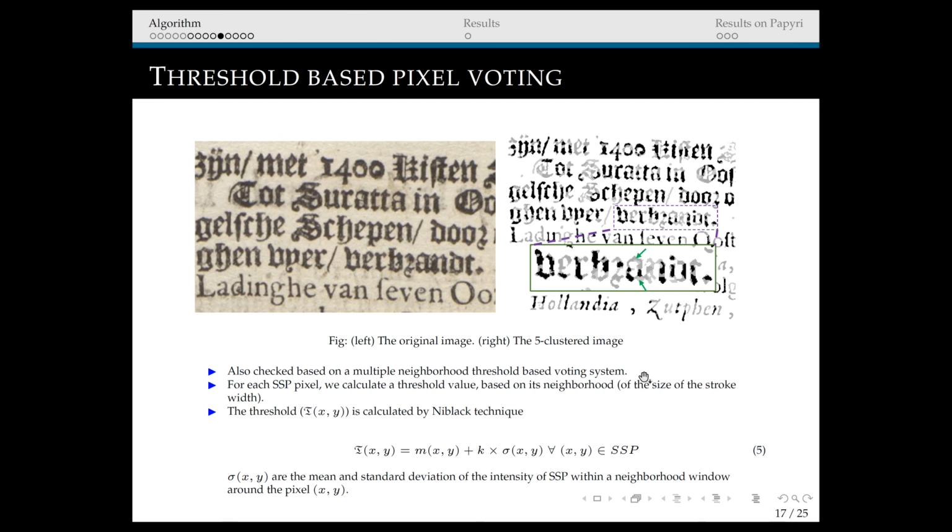This gradient criterion is also used to recheck whether the confused pixels can be classified as text pixels or not.